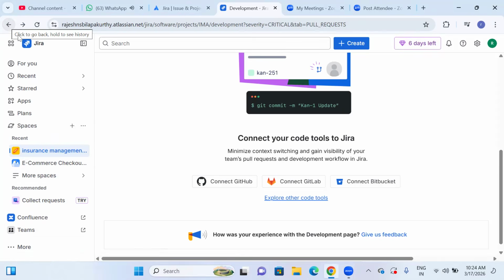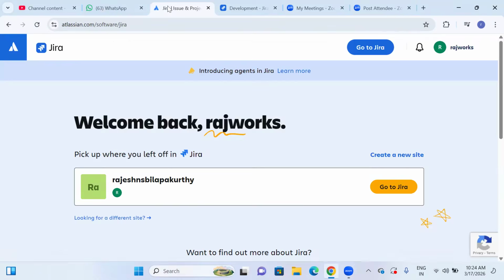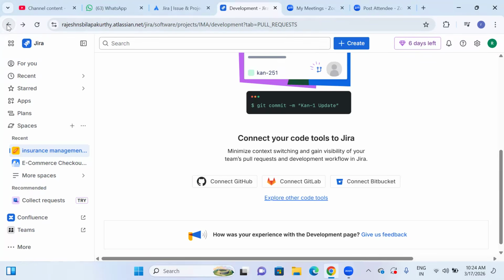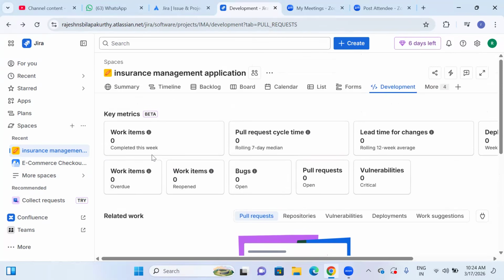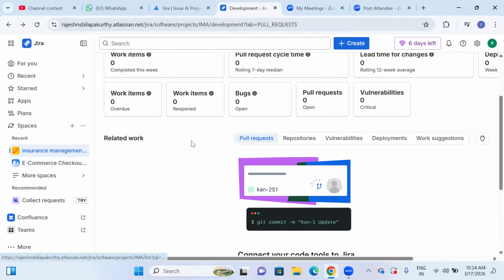At the same time, if you want to create any kind of filters or issues, any kind of work or any filters to be created, those filters can be created here. This is all something when we are working on the insurance management system. As an example, I've just taken it, so it can be of any application matter to the fact.